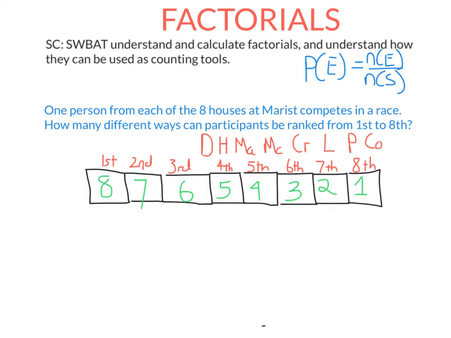So what we're saying is, for each of the 8 possible choices that come first, there are 7 possibilities for second. So the number of choices for first and second is 8 times 7, 8 lots of 7, which is 56. And the number of choices for who came first, second, and third is 8 times 7 times 6. So the total number of possible finishes for the race is 8 times 7 times 6 times 5, all the way down to 1. But even putting this on the calculator, 8 times 7 times 6 times 5, that's too much for mathematicians.